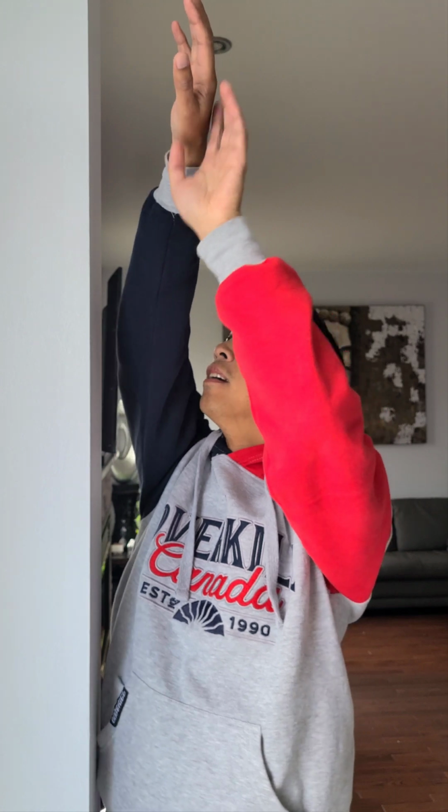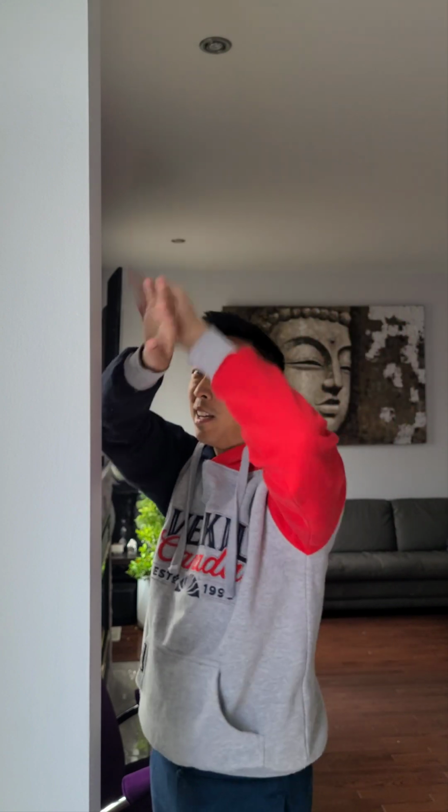So hand comes up, my hands are in front of me, right? Elbows don't touch the wall. And now I have my perfect bow and arrow position, right? My finger's kind of pointing where I'm gonna hit. Like, yeah, I'm gonna hit it right there, right? And so the cool thing about this is when you do this, your elbows cannot drop.